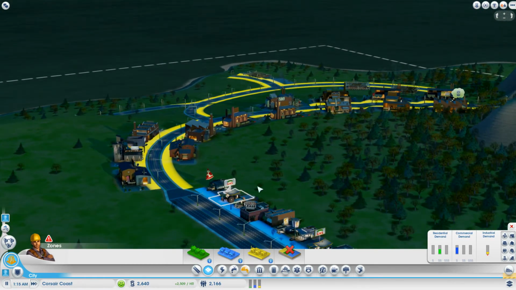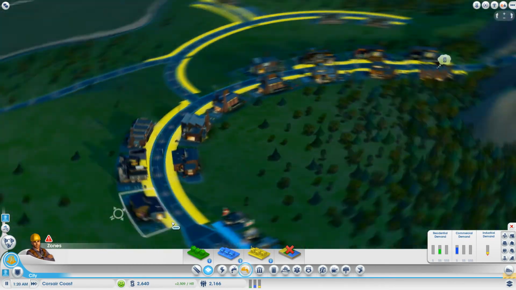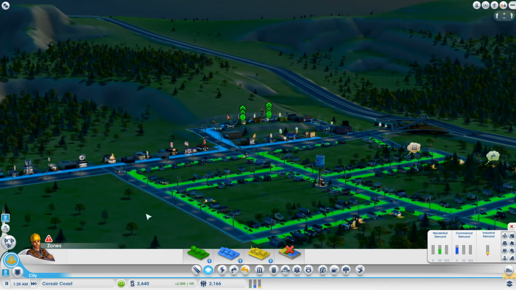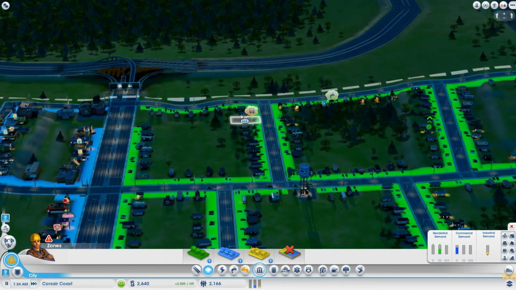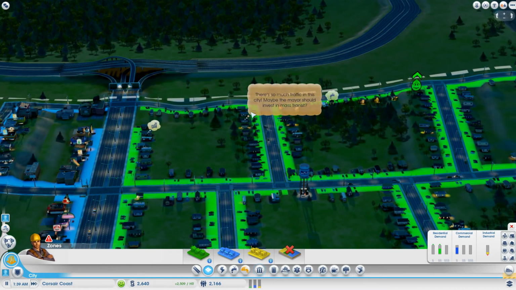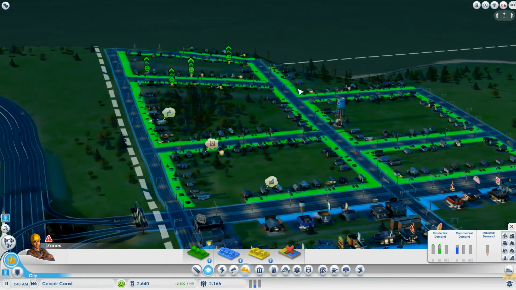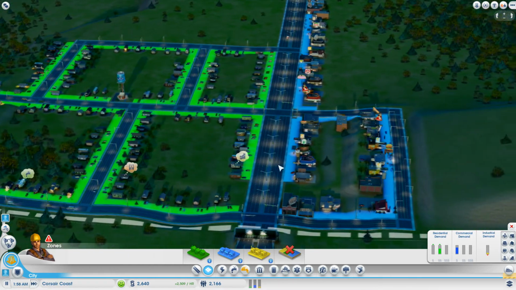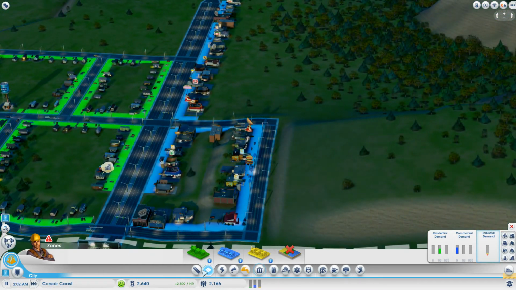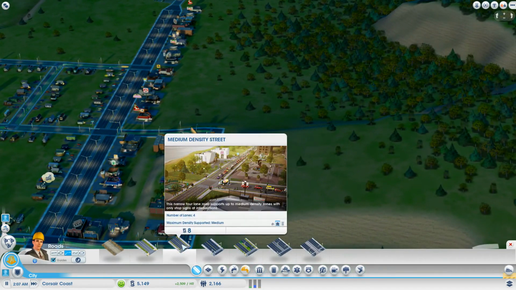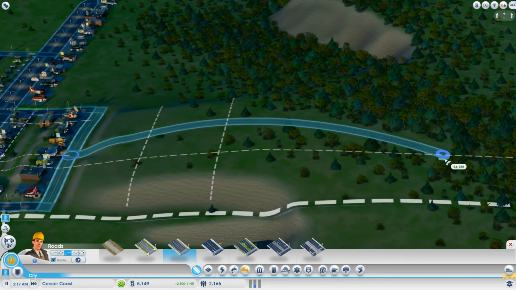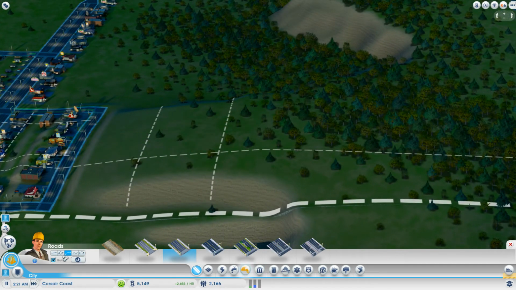Oh, we do need to get our wonderful fire department up. For those of you who watched my other beta videos, I kept forgetting that, and what happened? The freaking town almost burned down once. There's so much traffic in this city. Maybe the mayor should invest in mass transit. Oh my gosh, stop whining already. It just got built. If you don't like your town, move the hell out. Alright. It's a medium density street. Here we go. Let's go with the straight.